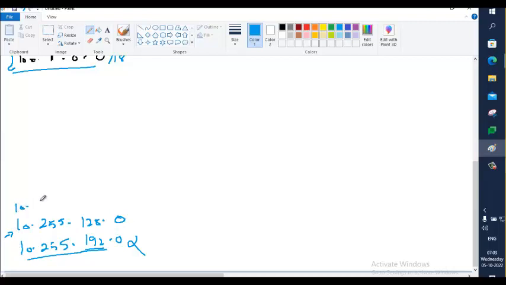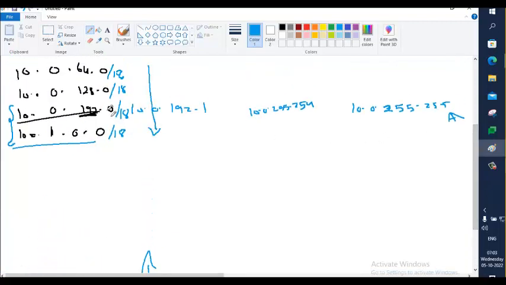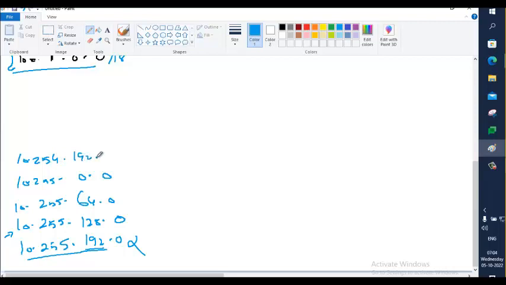10 dot 255 dot, you need to just keep subtracting 64 from here because you're going up. When you're going from up to down, you added 64. Now you need to subtract 64 if you're going from down towards up. So this will be 64.0, 10.255.0.0, 10.254.192.0.